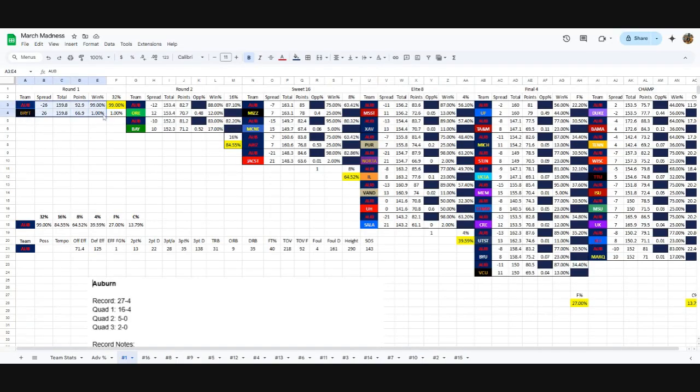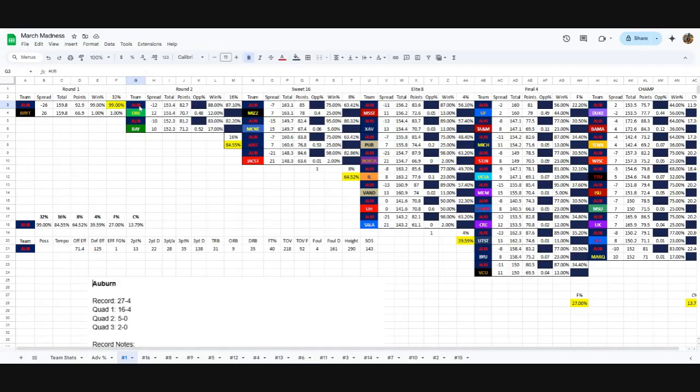Auburn would be about a 26 point favorite over Bryant. The win percentages are based on historical data. So anytime there's this 26-point favorite, that team has a 99% chance of winning. Then I put the round of 32. That's just the chance they advance for this round. Obviously, it's super simple. There's only one game. It gets a little more complicated as we get to all of the subsequent rounds.